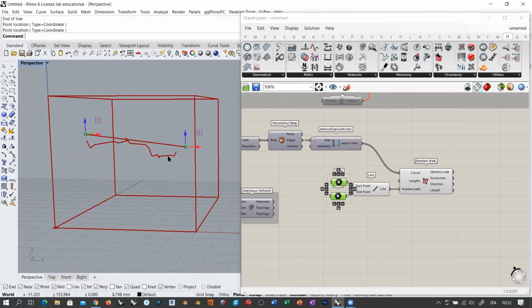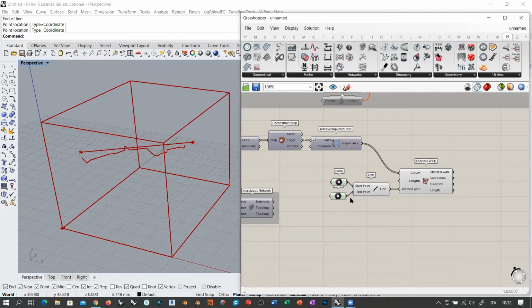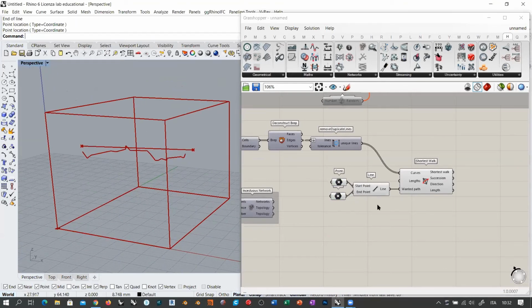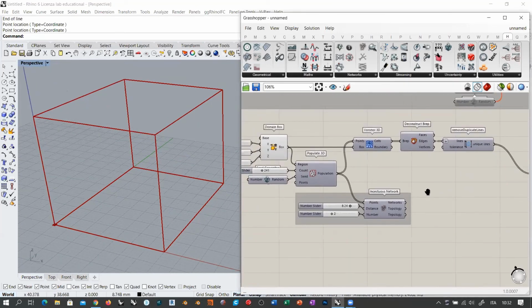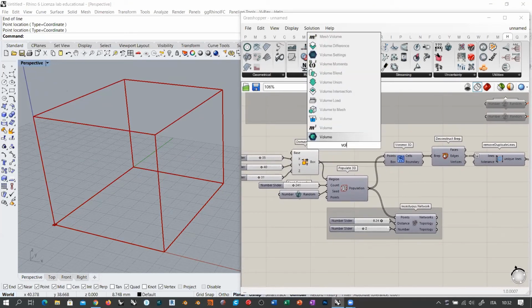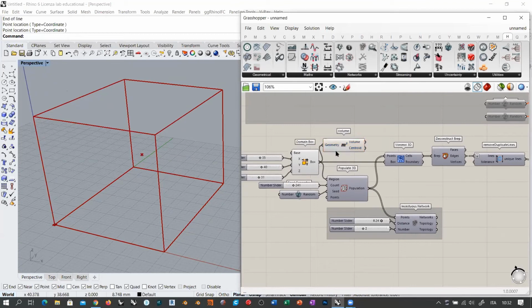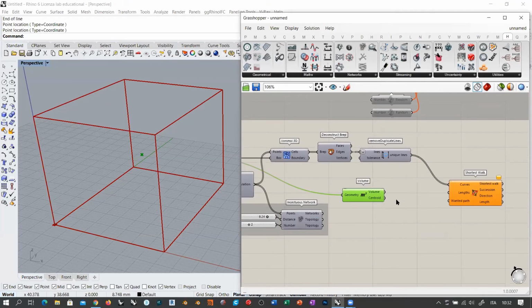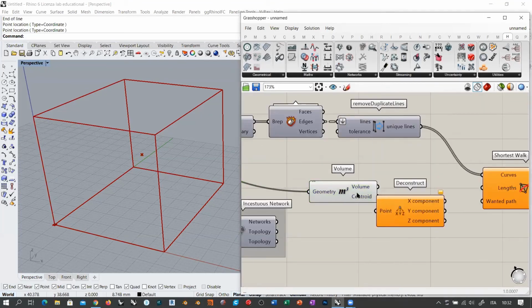Okay, so now that we are in 3-dimensional, let's see what we can do with this in a 3-dimensional structure. So instead of using a dummy line like this one, which is an extremely variable and random line, I don't want to use this. I want to use a different approach right now. So creating something meaningful. So for example, let's calculate the volume of this domain box. So we have the centroid. And what I want to do, I want to deconstruct this point.